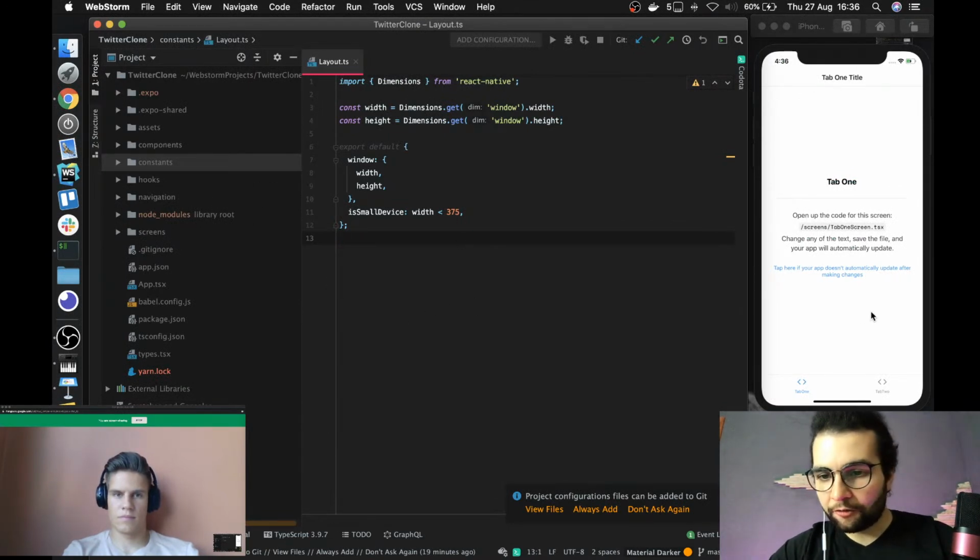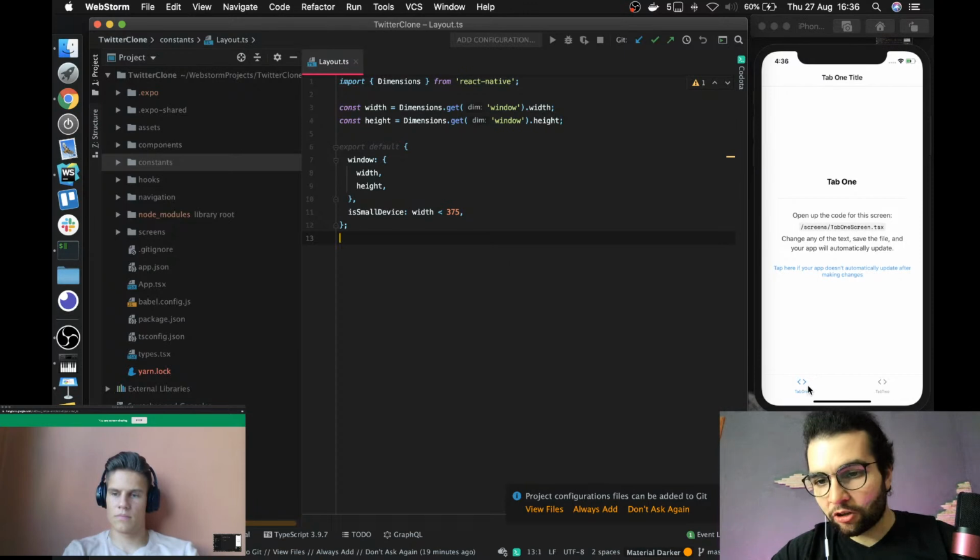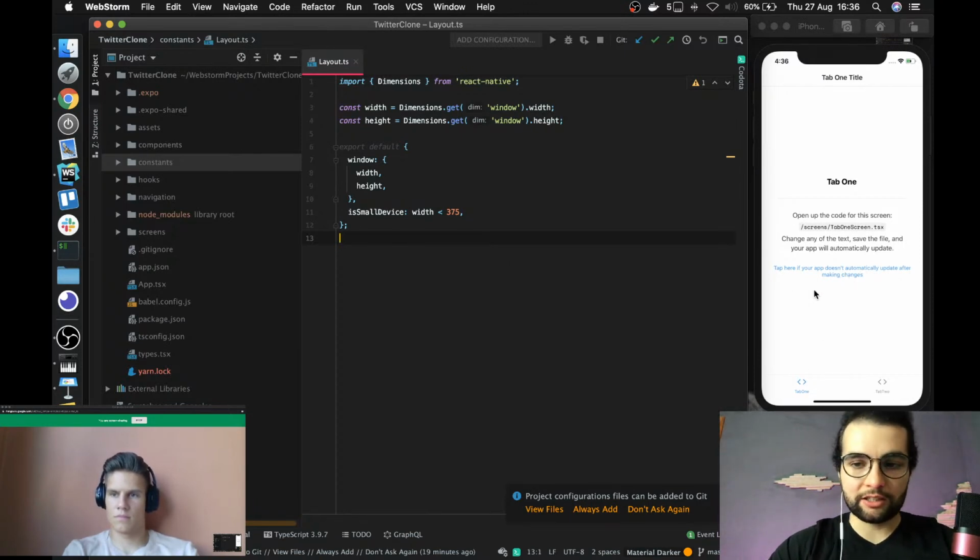However, one thing that I want to do before getting into that is changing this accent color, because it kind of looks like Twitter's accent color, but it's not exactly it. So I'm a perfectionist.